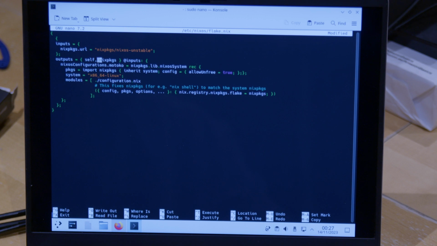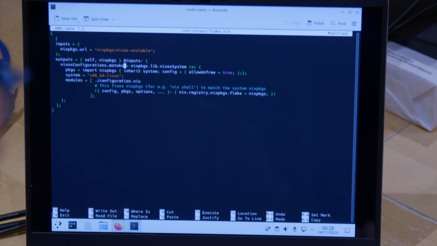So my understanding is what we're saying here is the output is a function because of the colon, and it takes an attribute set which has to contain self and nixpkgs, but we kind of want to refer to the whole thing as well, so that the at-inputs is saying you'll also be able to refer to the whole attribute set which is passed in by the name inputs.